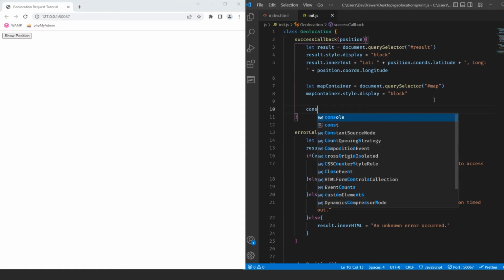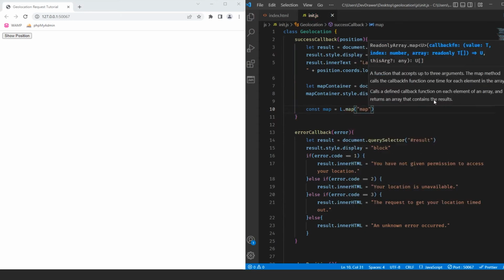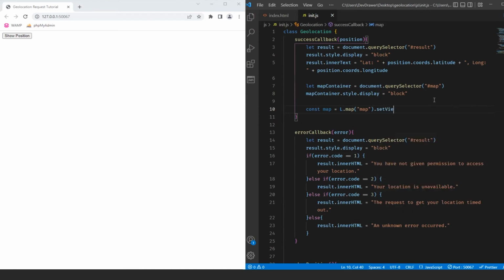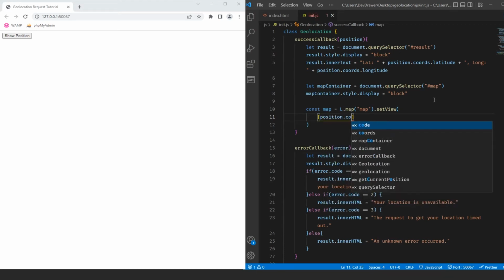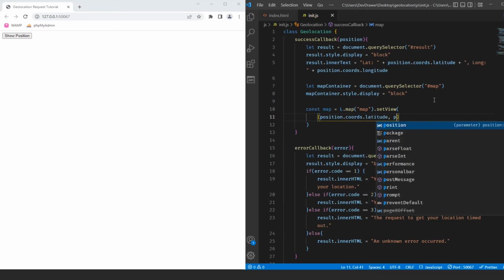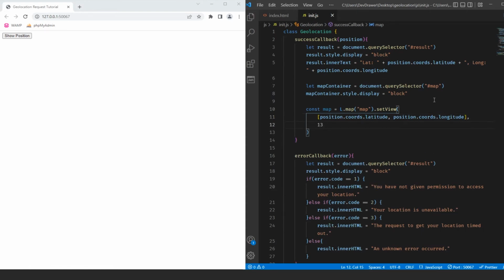So first thing we want to do is create a constant map equals L.map, and it's just going to reference that ID that we created, and then .setView, and we're going to pass in those coordinates. So the first one is going to be position.coords.latitude, and then the second one is going to be position.coords.longitude, and then I want to give it a zoom of 13. All right, so now we have our map view set.